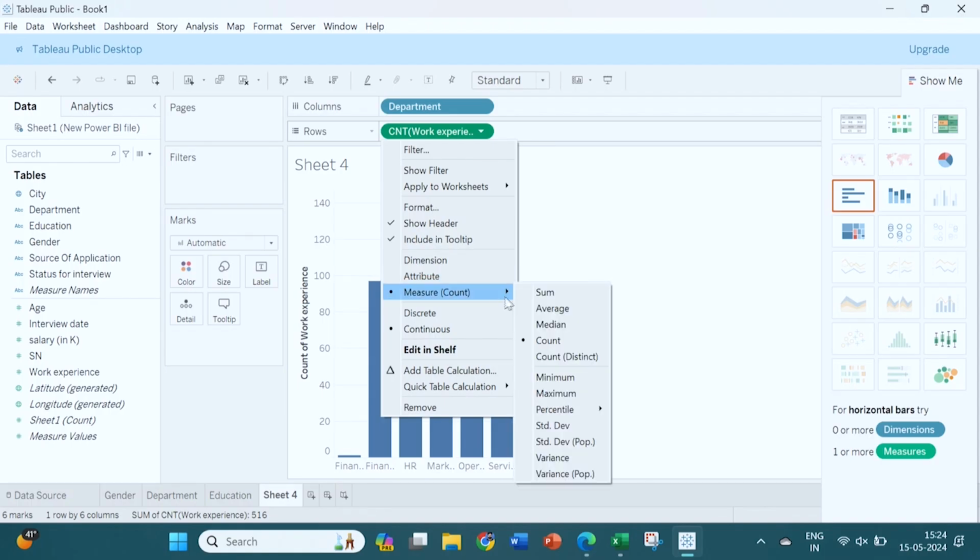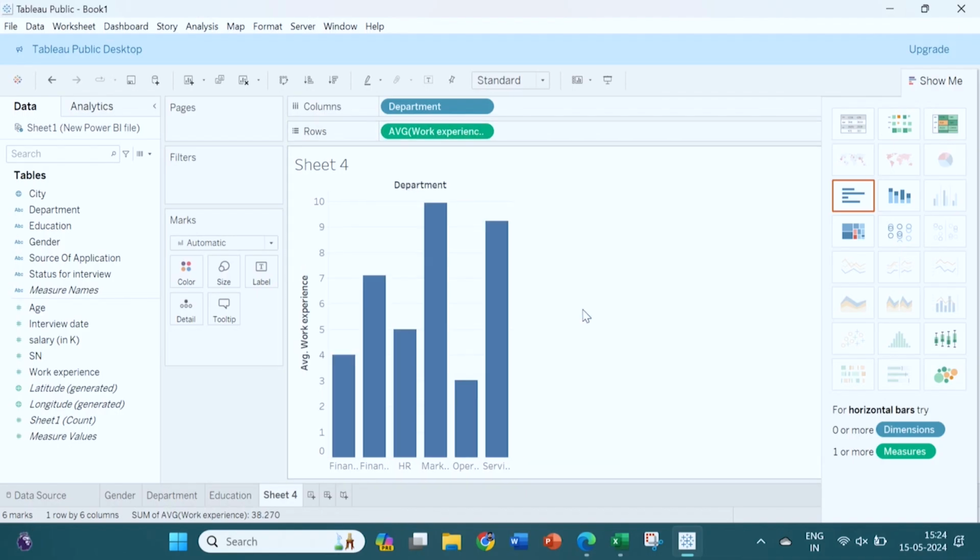So what is the relevant? So relevant is the average. So we want to know how much average work experience is there for the various positions in different departments. So just click on this average. So you will get this average work experience. So now you can tell who is having the highest average work experience, this marketing people, like whoever has applied for the marketing positions in our organization. So that is what you can see here, right, work experience, that is what you can see here.